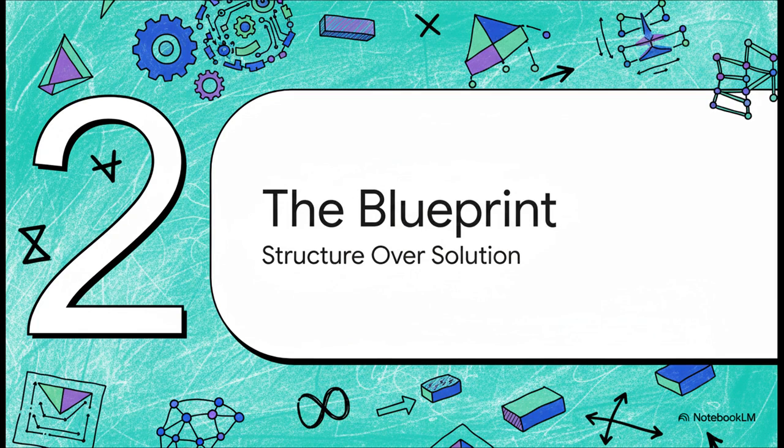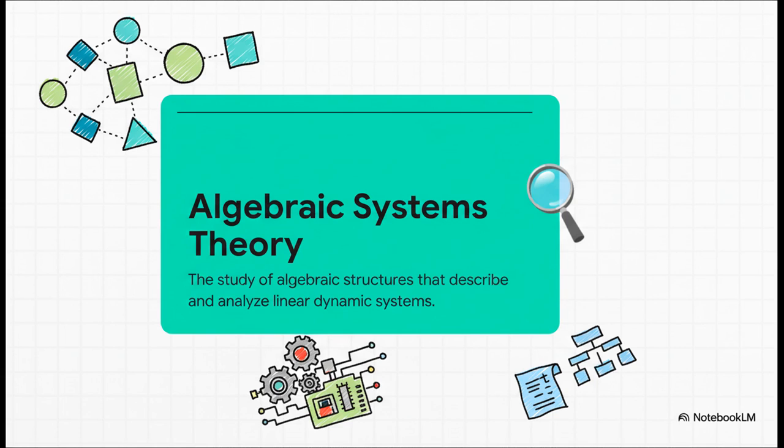And that brings us right to the blueprint. See, instead of just plugging in numbers to find one specific answer, this approach takes a huge step back. It's about looking at the deep, fundamental structure of the system itself. So the formal definition is that it's the study of the underlying algebraic structures, the mathematical rules and relationships that define how these systems work. And what's so cool about it is that it acts like this amazing bridge, connecting the super abstract world of pure math with the very real, practical world of engineering and science.